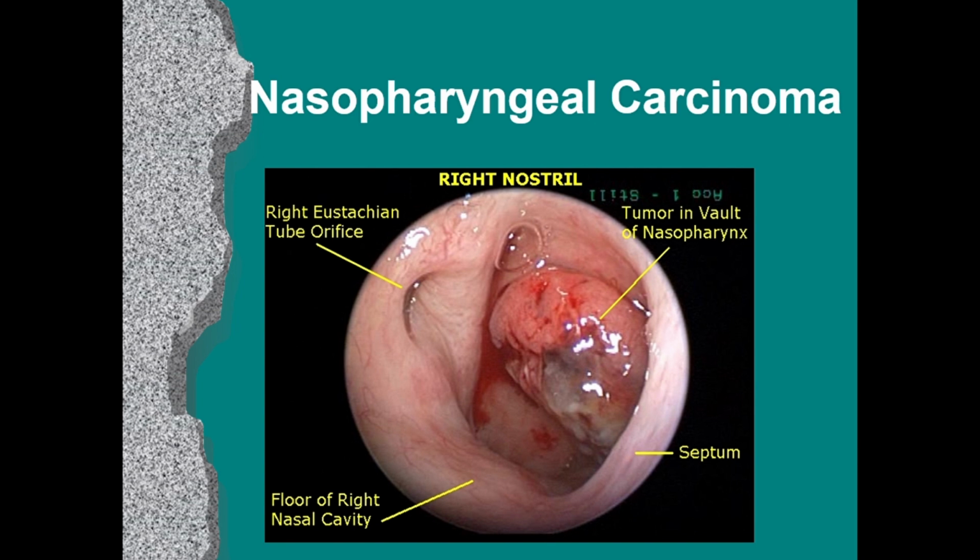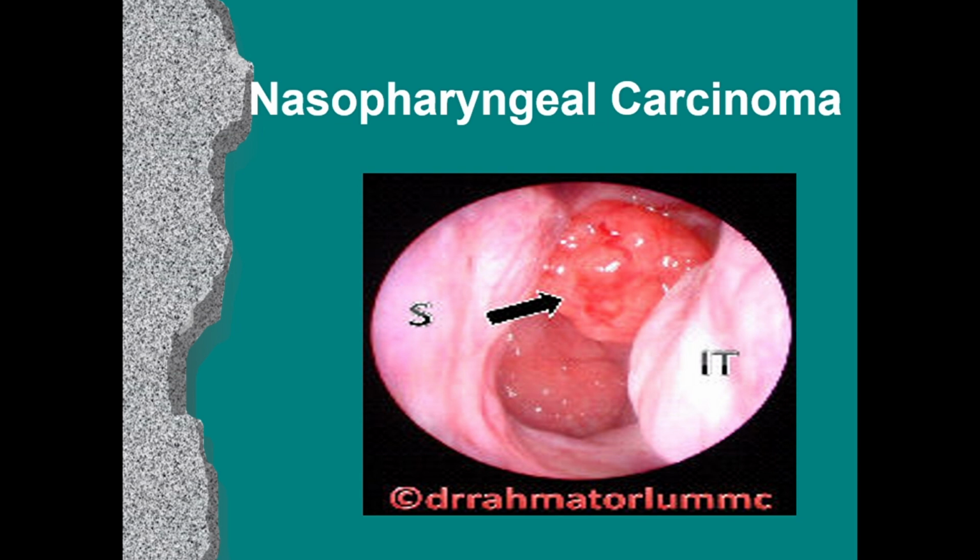This is a tumor from the other side coming to the right side. We can notice the hemorrhage and the increased vascularity of the tumor and the ulceration of the surface mucosa overlying the tumor. This is a very interesting picture because in this picture I can differentiate between a malignant and a benign tumor by the naked eye.